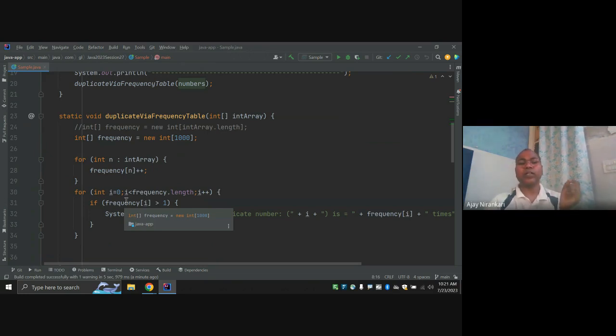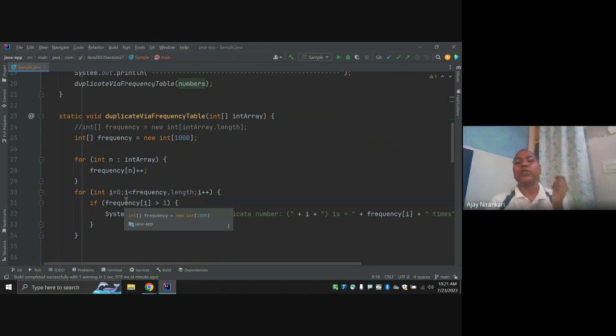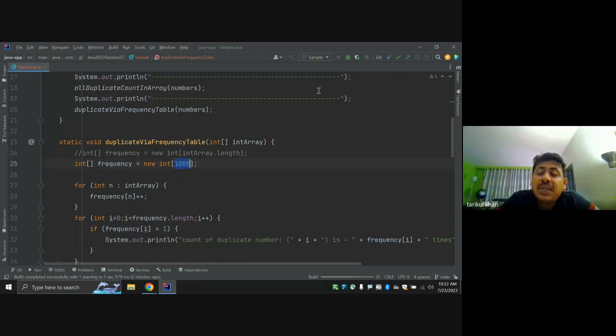This is the complete answer to find all the duplicates, and this is just printing the output, right? But the challenge is that we don't know the frequency table size, because someone could pass 10,000 or 2,000. If I pass 9,000, our application breaks, because we have created the array only for 1,000, right? So it has to be a finite number.